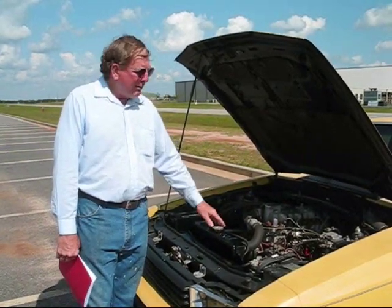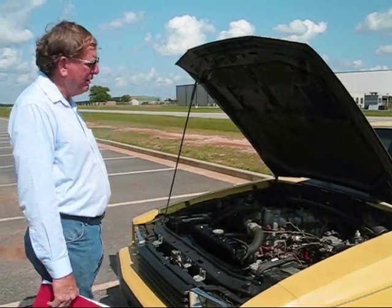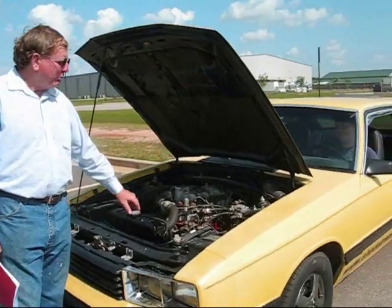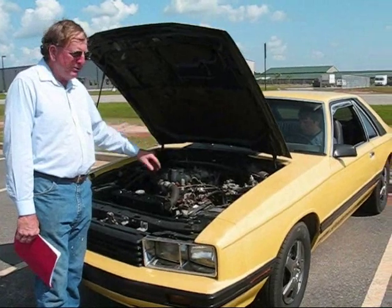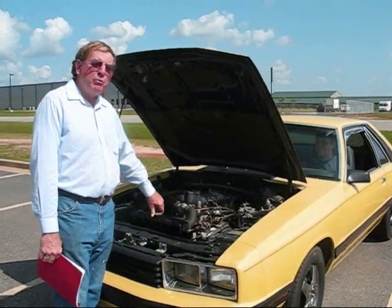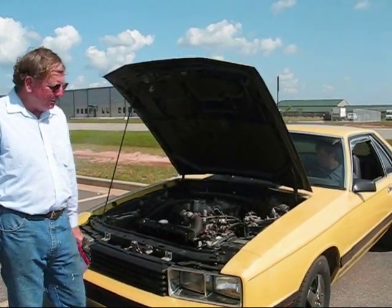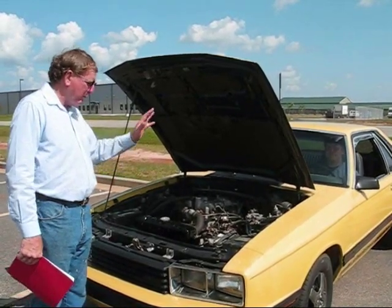These cars run fine; they do well. I bought this car from a man named Kegel, one of the nicest men I ever met, up in Charlotte, North Carolina. He helped me find this car. You could tell this man had such a big ton of pride in his heart talking about this car — he was so excited. On the phone I also talked with one of the guys that helped build the car, and this was just proof of the pudding. We were building pickups at the time, but I wanted to see one of these cars and see how it ran. So we bought this car, shipped it, and brought it back home. This car right here just absolutely proves to me that this can be done.